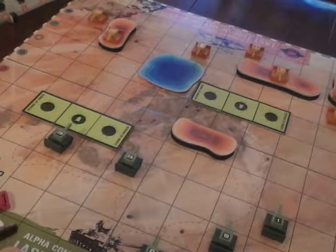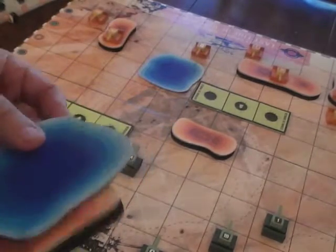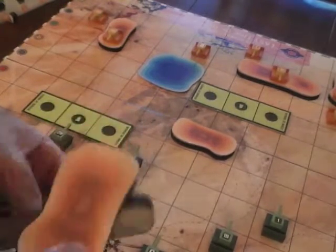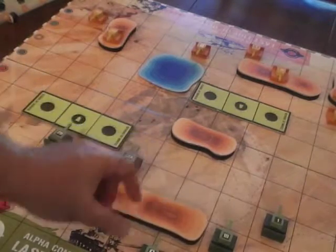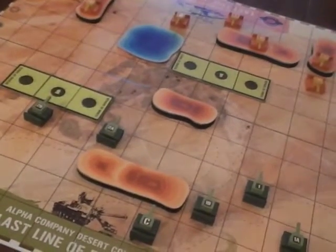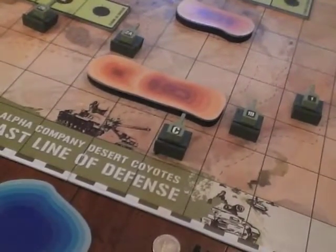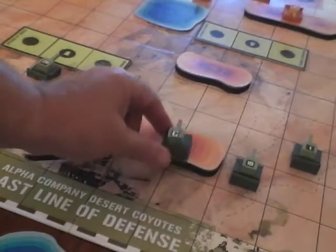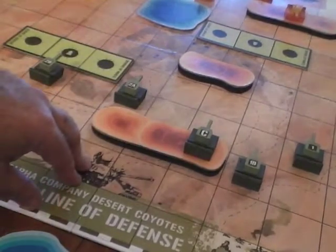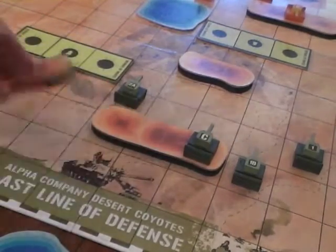Now, while these are 15% smaller, the quality is still going to be there. You've got very, very thick cardboard, and the hills or berms are cardboard on top of plywood. You can see how heavy and thick they are, and what's nice about it is it gives a game a genuine three-dimensional feel. Let's drop the camera down just a bit so we can get back on the board now. So when the tanks are behind the berm, the line of sight's blocked. When they're on top of the berm, they can actually shoot a little bit farther. But the cool part is it feels like a hill because it's actually a hill on the map.